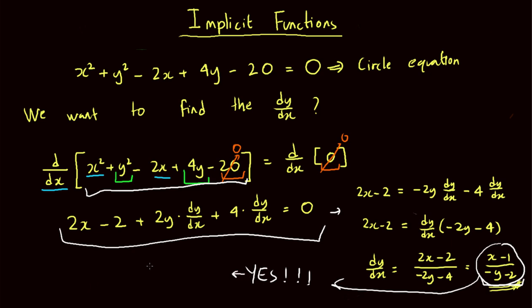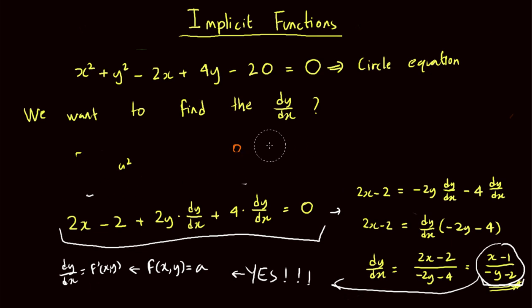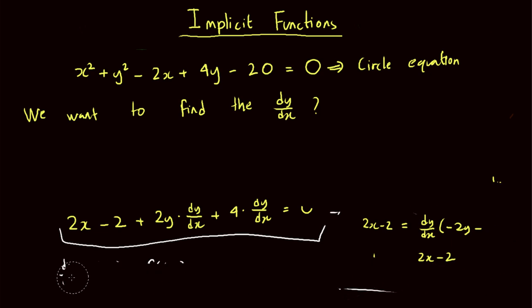So if it's a function f(x, y) equals some constant, then once you find the derivative of it, dy over dx would be a derivative in terms of x and y together, obviously, in some sense. So it's completely okay. I think that's the generic idea of implicit functions. Now there is one last thing I want to add before we jump on to the question straight away. That is related to implicit functions too, but we're going to talk about it separately.